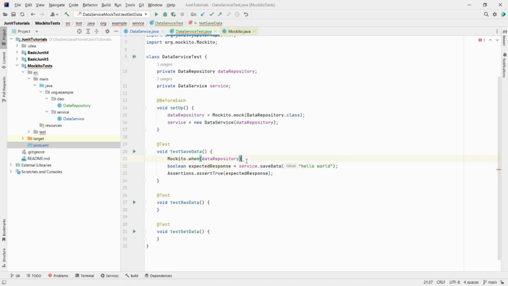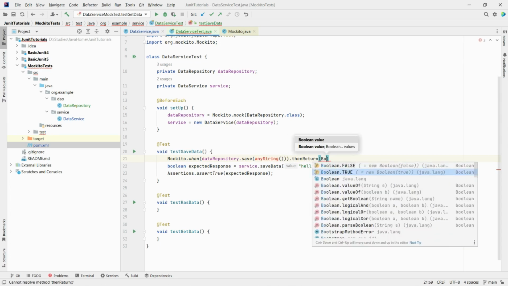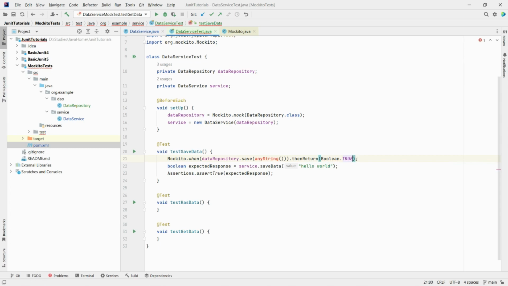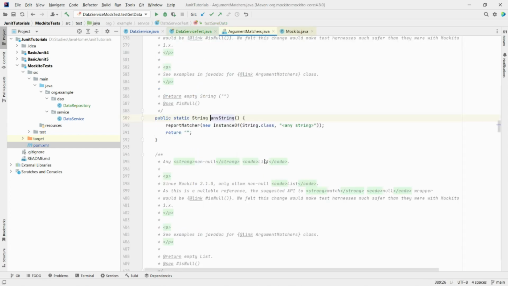So I'll stub the save function of DataRepository so that whenever any string value comes, it will always return a true value.